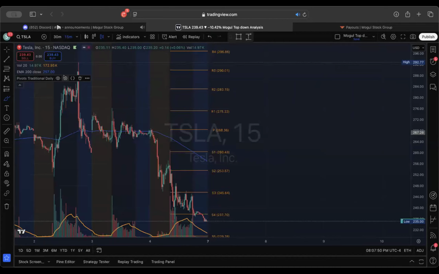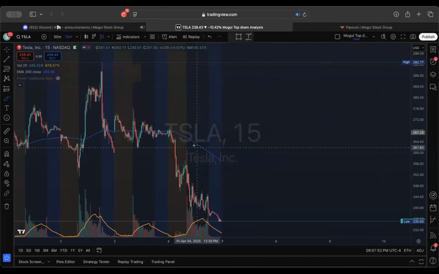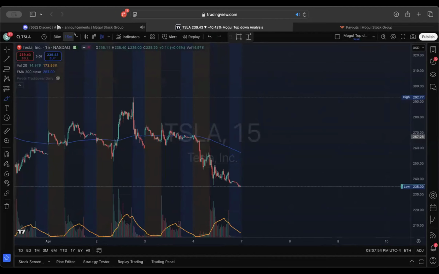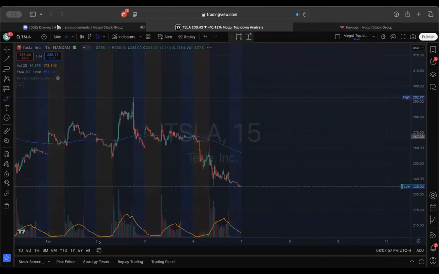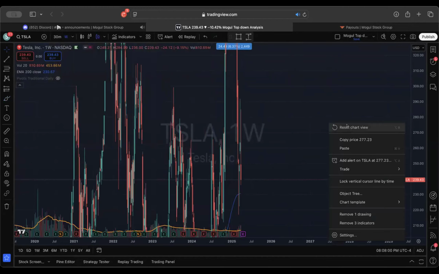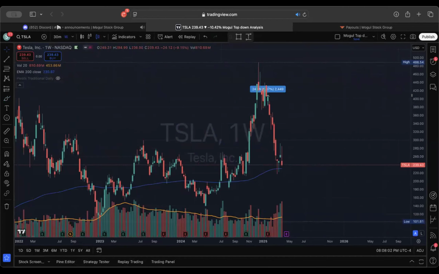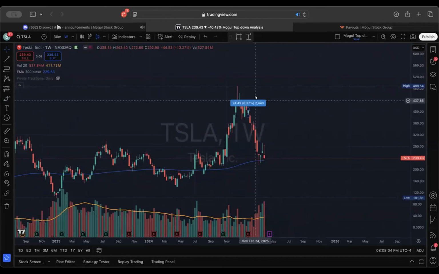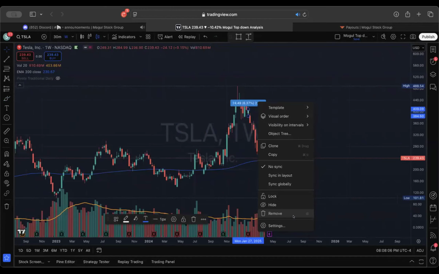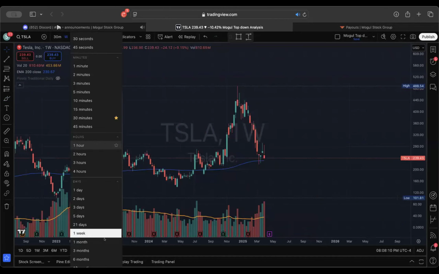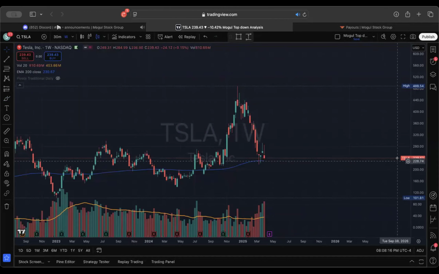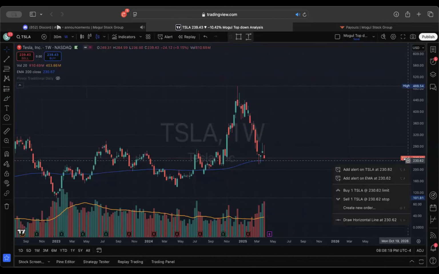Let's remove our pivot points for now. Let's hide them. So here goes Tesla. Let's start on the weekly. And if you guys would like to make it easier on yourselves, because you maybe are going to forget, this is something I've been doing for a long time. Let's go to your settings here, and you can put a star next to the time frames as you work through them. So we'll start on the weekly. We'll mark our first level here for Tesla.